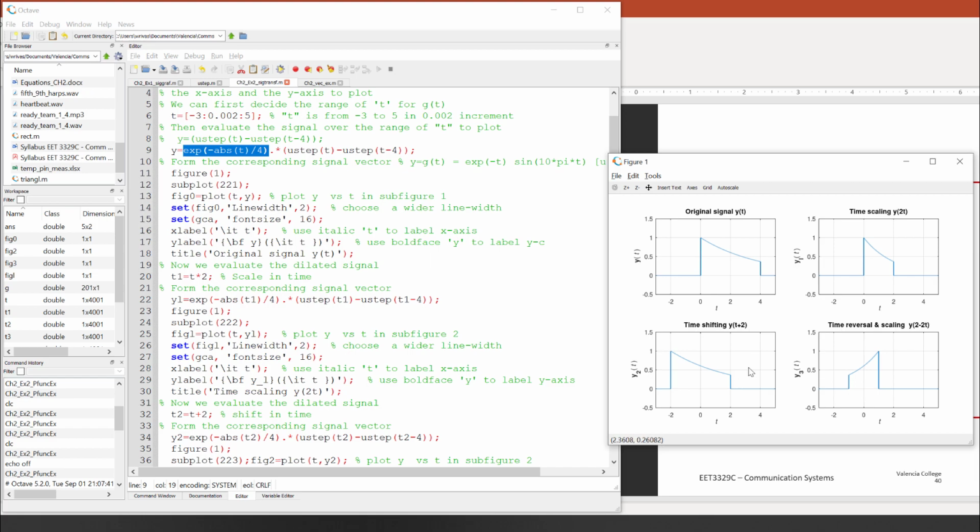The time advanced one, we roll this one back by 2. And then this one actually flips the signal, compresses it, and then advances it by 2, right? I need you guys to convince yourself that that's what's happening in the bottom right-hand side of this. Again, you're compressing it, inverting it in time, and then advancing it by 2, okay? Convince yourselves of that.